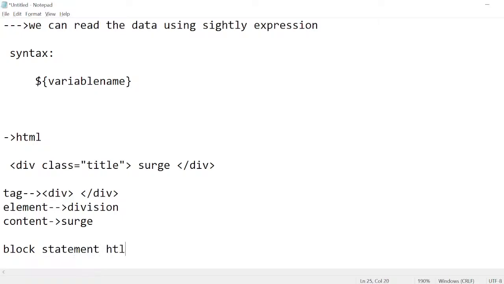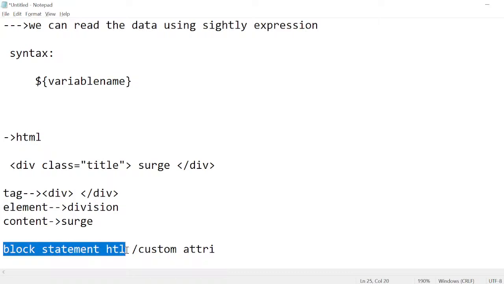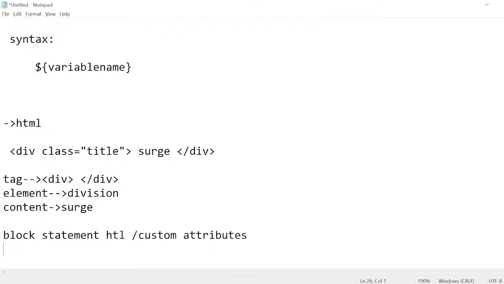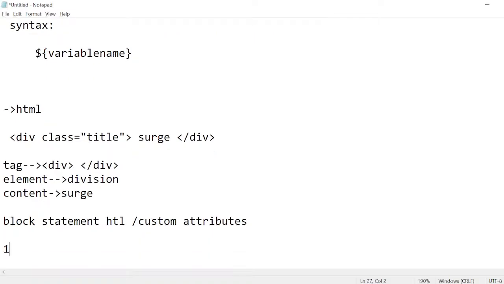Also called custom attributes, but the recommended name is custom block statements. Okay, fine.